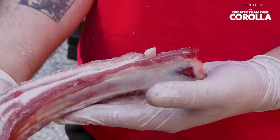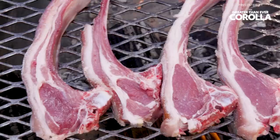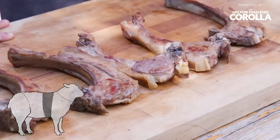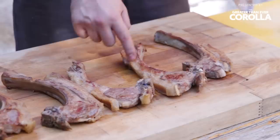That sizzle that we're hearing, as soon as we drop it, that's a good thing. Brent's doing a good job. So these took what, 8 minutes? You're just trying to render out a little bit of that belly fat. Really annoyed with me. Yes, can we please just eat this? I'm gonna shut up, let's do this.